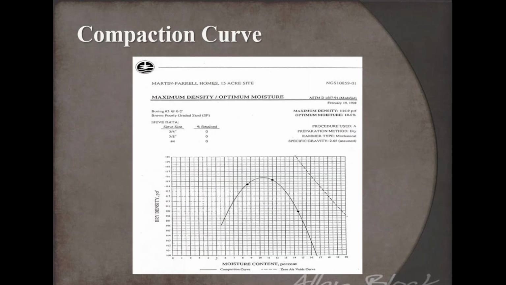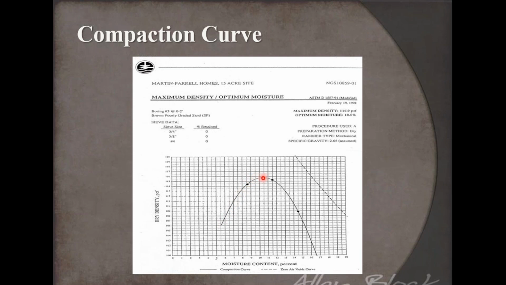So I brought this in just because I think it's important. It's really kind of that compaction curve. So we've got the water moisture being increased as we go left to right, and the density increasing as we go up and down. So this curve is perfect, right? So as we add water, that density goes up, just like that sandcastle I was talking about before.